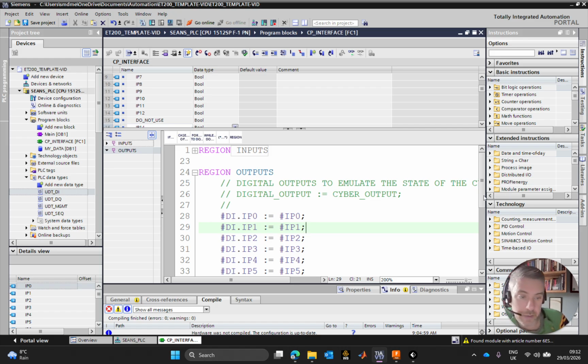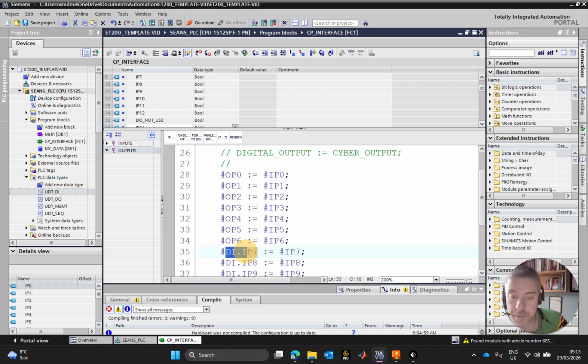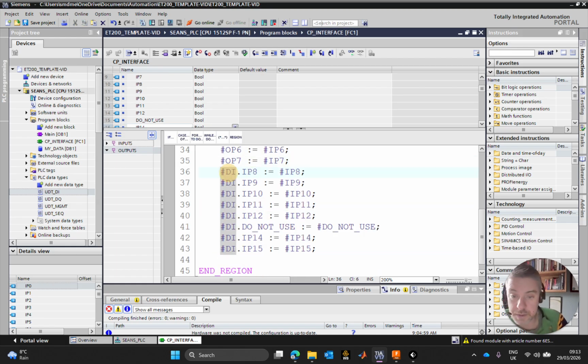There's numerous ways we can normally do this. I will usually just write it like this. I'll change all these first ones to O's, as this is my digital output itself. So these become O's, because that's what these here are: OP0, OP1, OP3, OP6, OP7, and down to OP10 now.